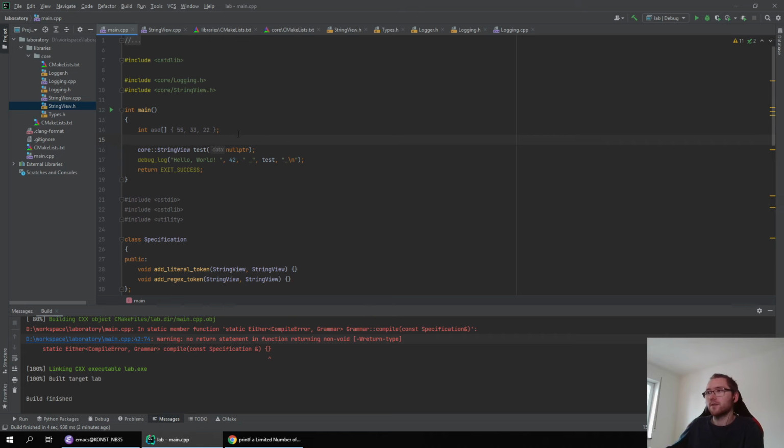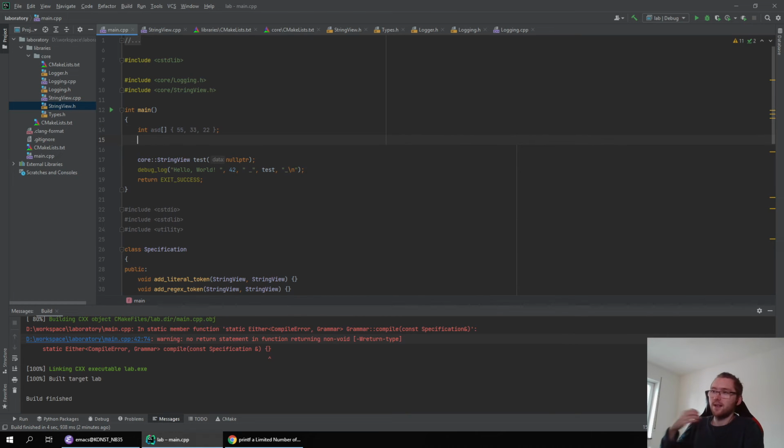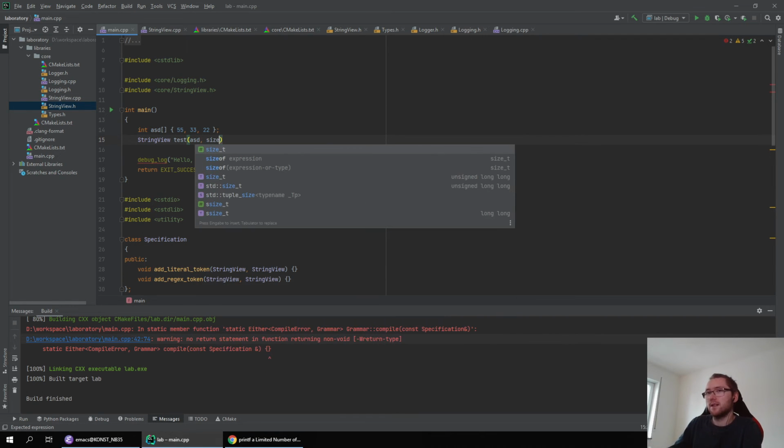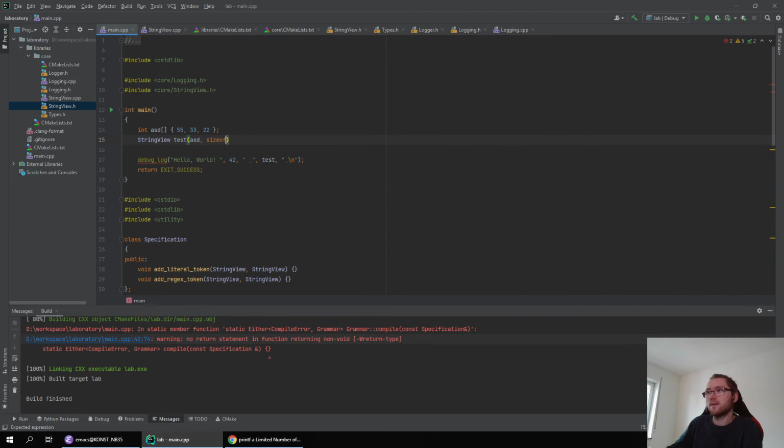And I could also do something like this. Let's say I have a string view. Let's call it test, and let's give it ASD. An integer is 4 bytes. Let's just hard code it since we have three integers.